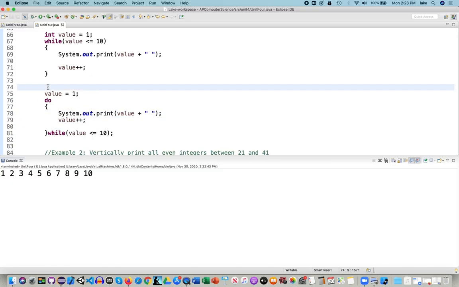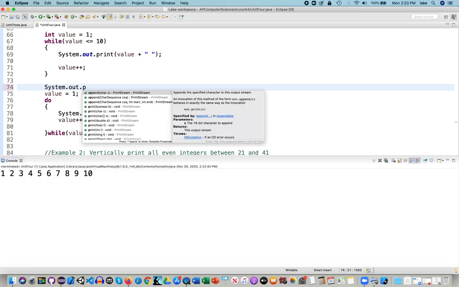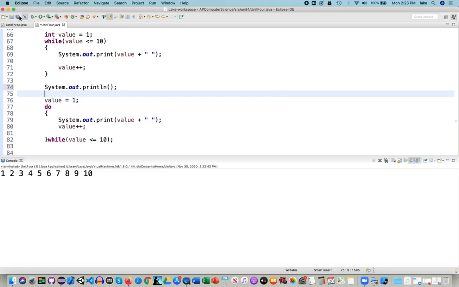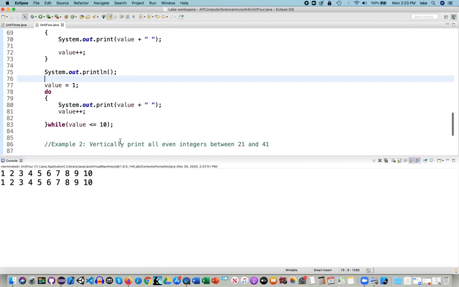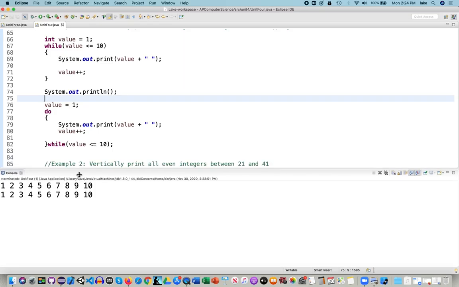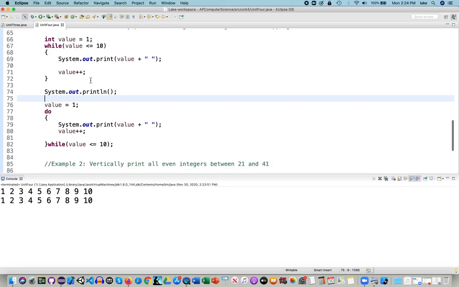Actually, you know what? Let me put a little print in between them. So system dot print. Put a little print in between, so we can put a little space in between there. So let's just see. Boom. See? Doesn't really matter if I did it with a while loop or do while loop. And again, when you get a question and you got to write a loop, you choose one. I'm showing all. You don't have to do all. Just pick one that you like. Starting, stopping. How am I getting there? Starting, stopping. How am I getting there? They're all over the place.